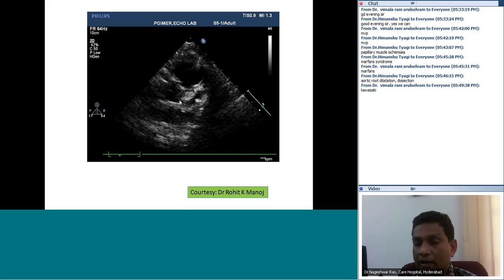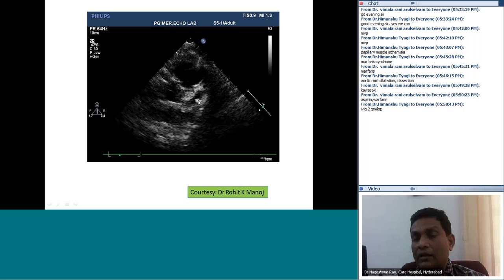So aspirin you have to give 2 to 5 milligrams per kilogram, or dual antiplatelet medications 1 to 2 milligrams per kilogram, or oral anticoagulant. So this is the left main up to here, then LAD saccular aneurysm and thrombus is coming here, and I think this child should need oral anticoagulants for a long time.